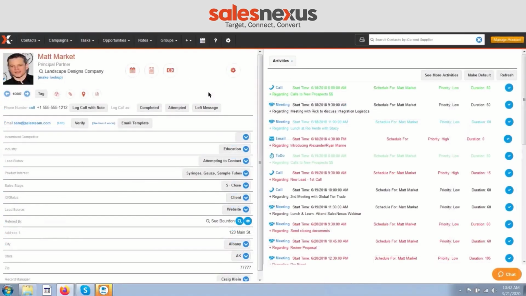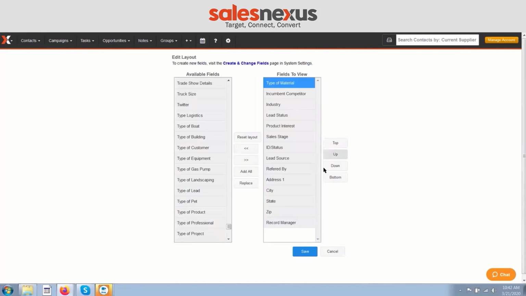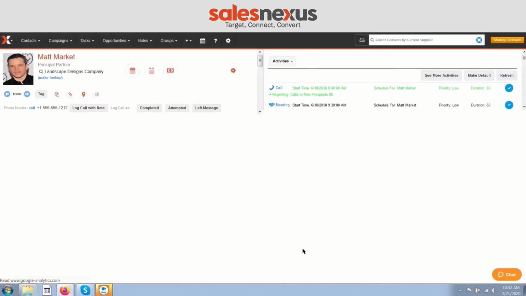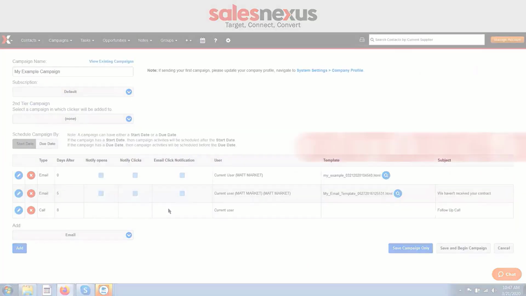And then when you're in any record for a lead or customer, just click on the gear icon here and add that field. I'll find it here on the left from all of the available fields I've made and add it to the right column. And let's say I want to put this at the top so that I can find it right away. And save. And now it's been added to this layout for all customers and leads.